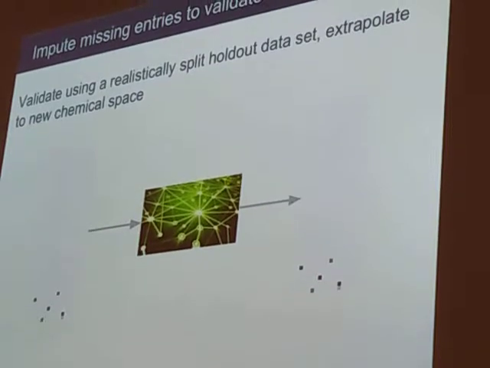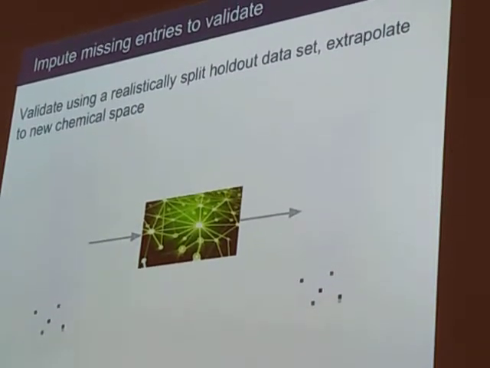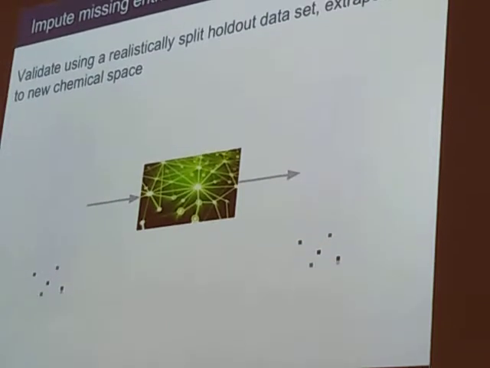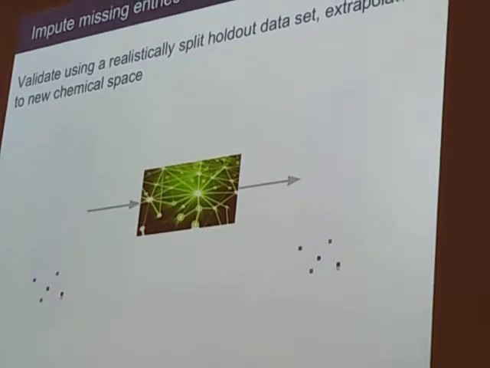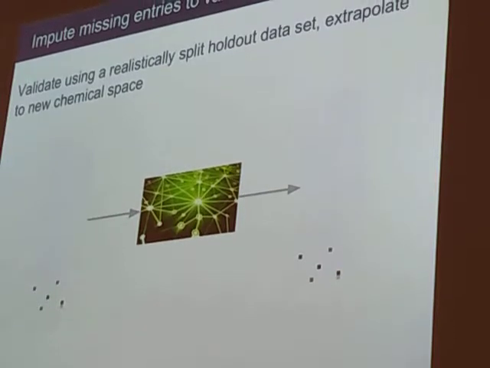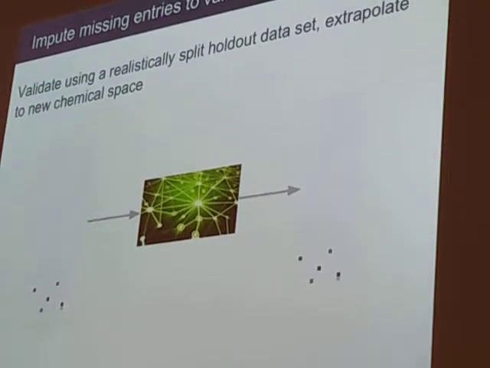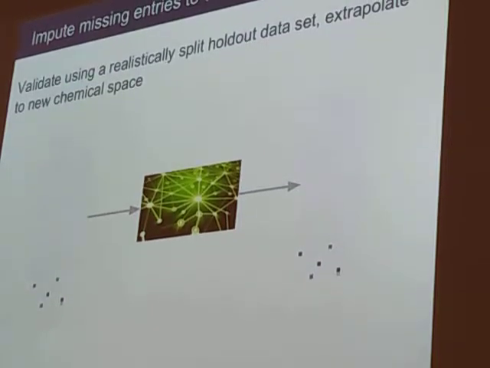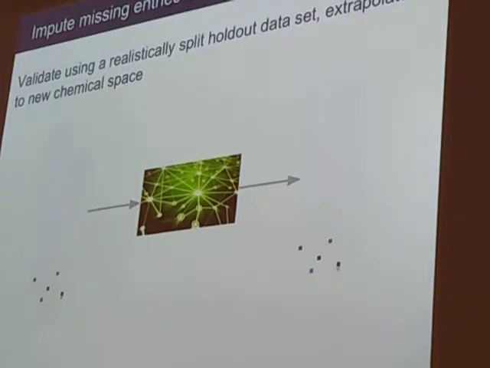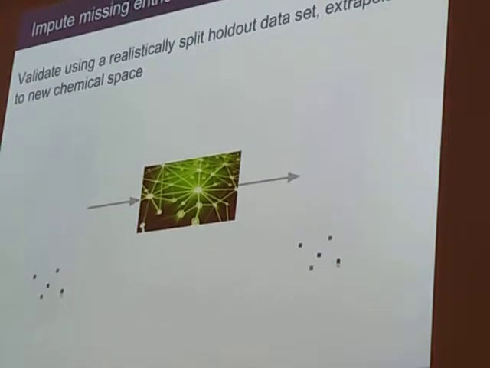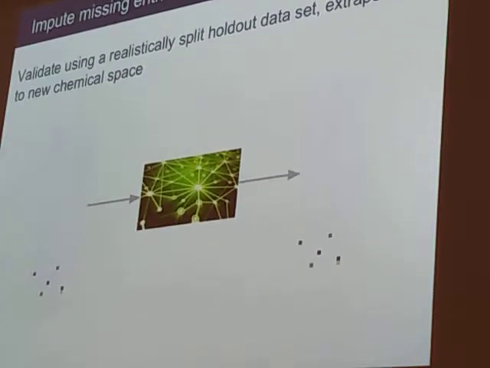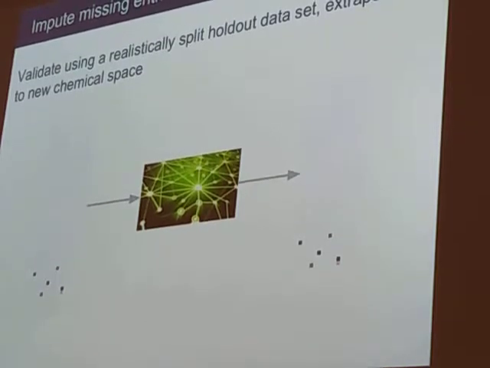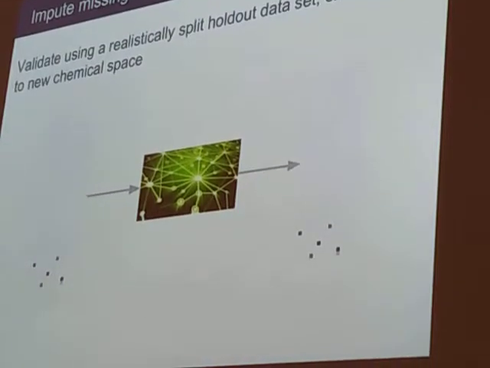And furthermore, to make it particularly difficult, they set it up to represent a real-life drug study, where the training data came from one region of chemical space, whereas the validation data was for a different region of chemical space, a different type of drugs, to replicate a real-life drug study where you've got some data from other people and you're trying to explore a completely new family of drugs.